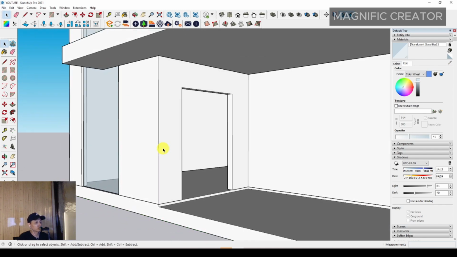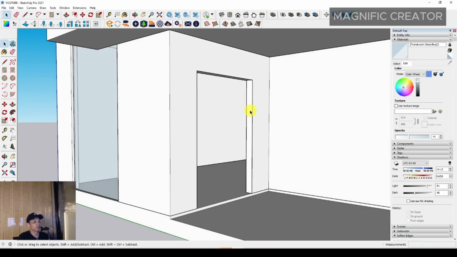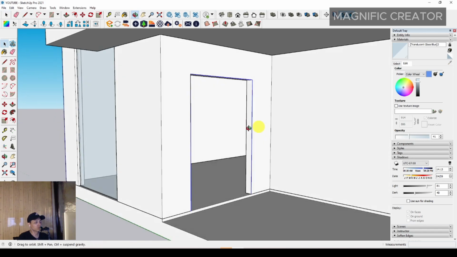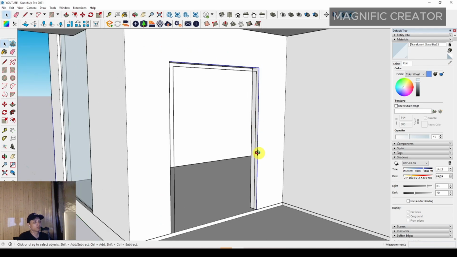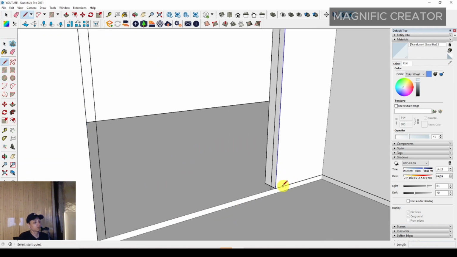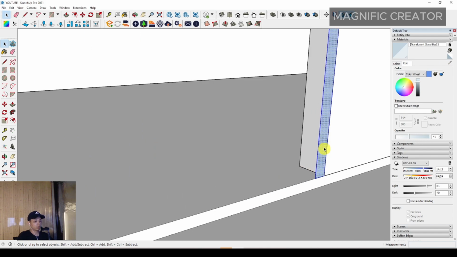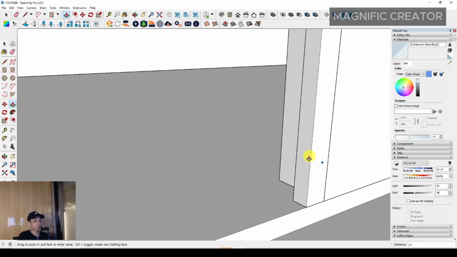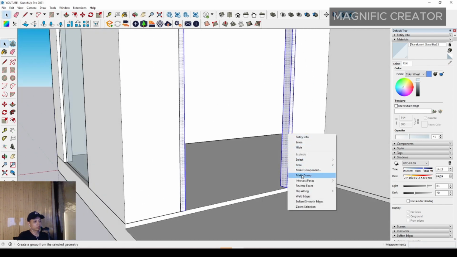We can erase, and then using the line tool, select every connection. Okay, we have to push it. We have to offset it inside around 60 millimeter for the door frame, and complete the incomplete basic frame. Then we can delete some unnecessary lines, triple click it and push it to the back around 120 millimeter. Then we can triple click, right click, and make it a group.